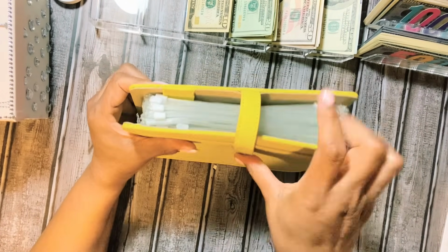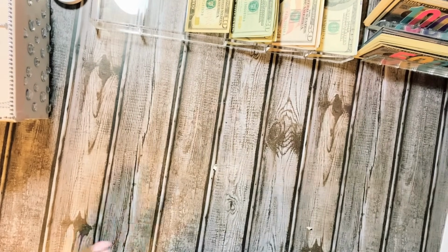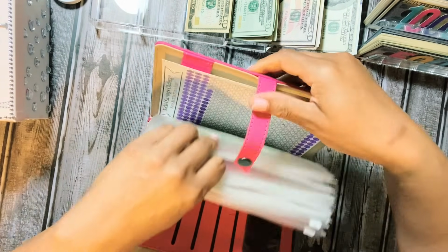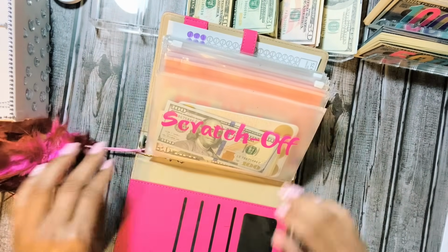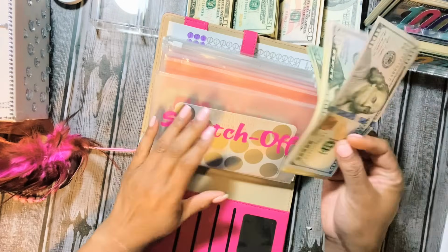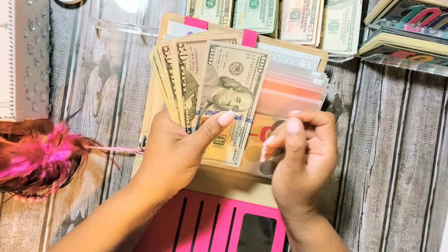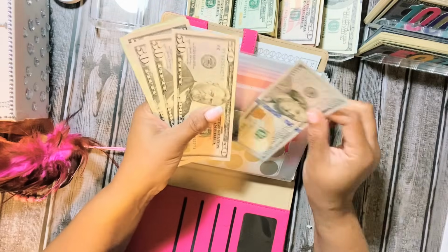Move on to the big binder. This is the one that really, really needs condensing. How often do you guys condense your binders? Do you just wait until you feel like it? Do you do it once a month, once a quarter? I kind of thought that I would probably be doing it once a quarter.